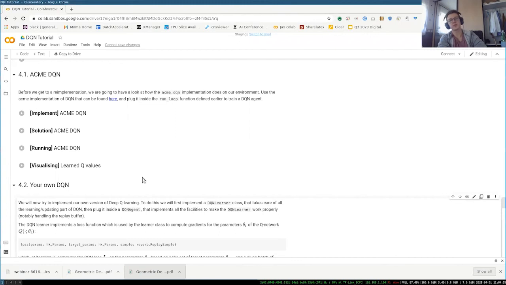I'm leaving a bit of time here just to be sure that people have the time to at least read a bit of the code in the Acme code base.